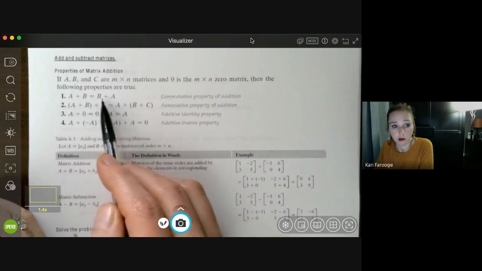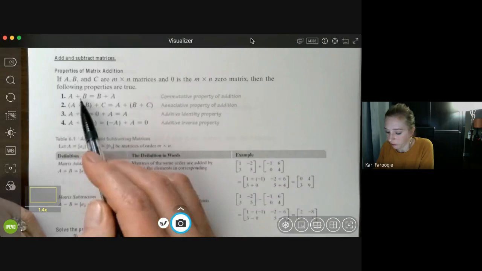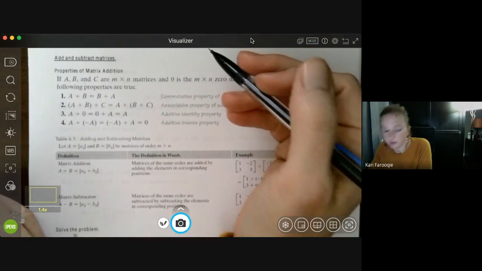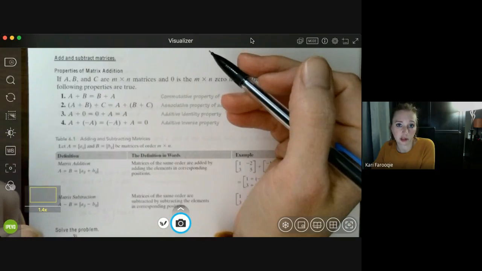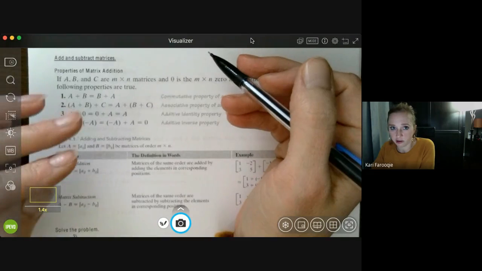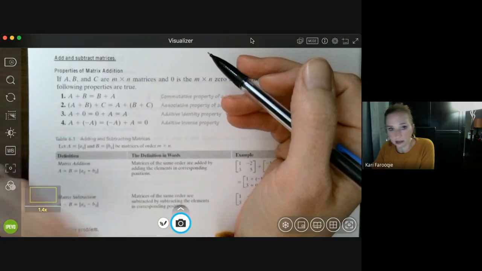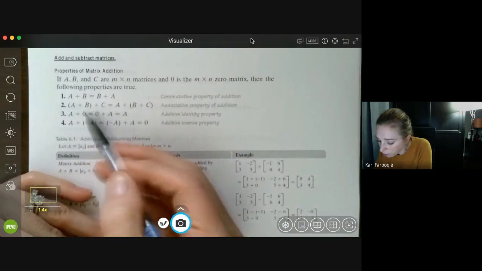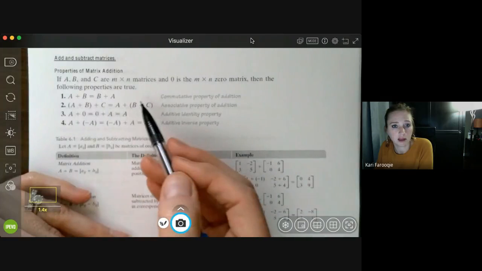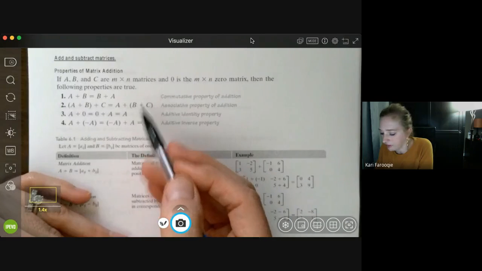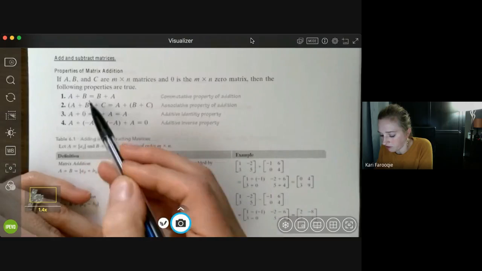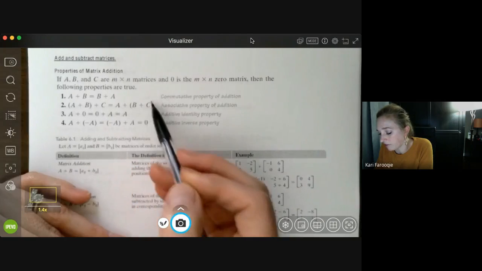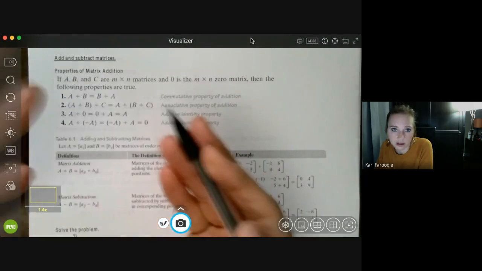Addition, the commutative property for addition holds. So A plus B and B plus A, same matrix, no big deal. You're going to find that that's not true when we talk about multiplication. So matrices don't necessarily have the same rules as adding whole numbers or adding real numbers. You can group the addition in either order and you will still get the same sum. So the associative property holds whether you decide to add the first two first and then add the third one, or whether you decide to add the second two matrices and then add in the first one. Doesn't matter, you decide.